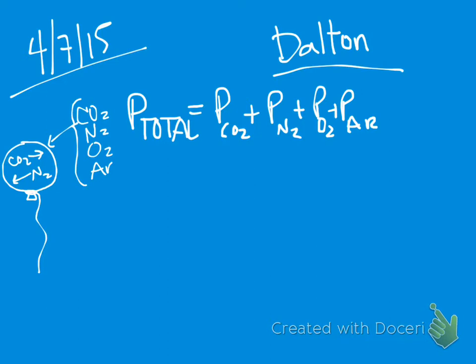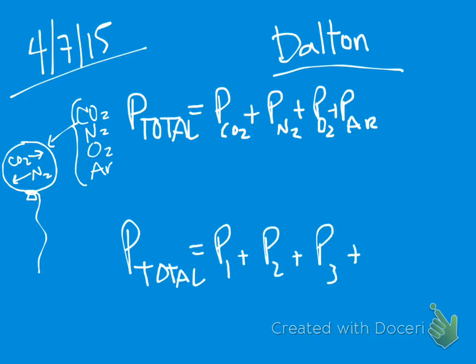Okay, good. This is called Dalton's Law of combined pressures. Total pressure is just the sum of the pressure of all the gases present in a mixture. So the way it's typically written is, messily, P total equals P1 plus P2 plus P3 plus P4 plus, and this can go on forever. You could have 400 gases here. It doesn't matter how many you've got. Okay. Well, great. Why do we care?